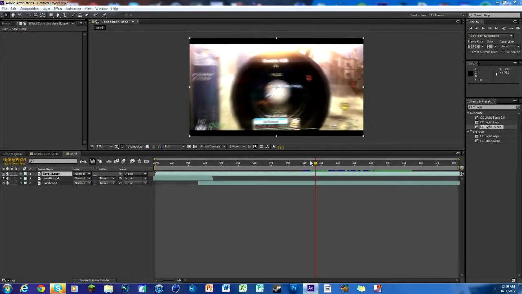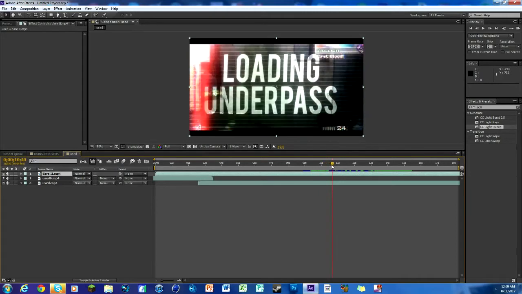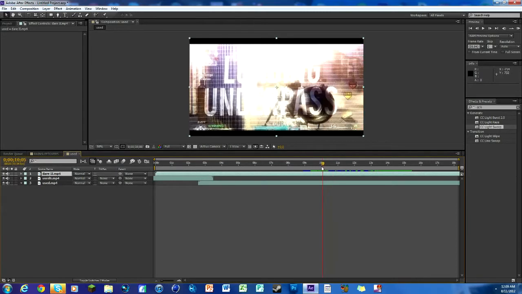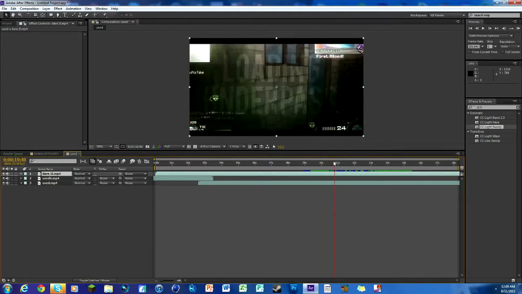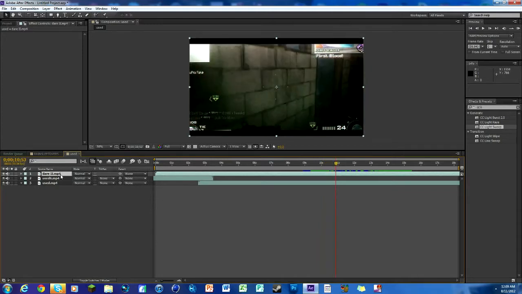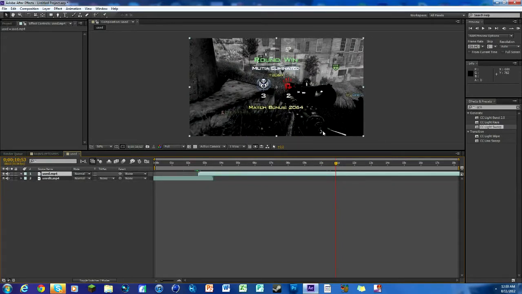Well, it's not really for 3K. I was planning to make it anyway, but it's a special one, however. Basically, it's the loading screen transition there, so you can see it. It's kind of cool. It says loading underpass. It's kind of hard to tell because there's the CC there, but it goes all TV effect, and there's like a grid, and then it just goes whoosh, and that's it. There are two parts to this: the transition below and then the overlay, which is all made in After Effects. There's no other weird stuff.